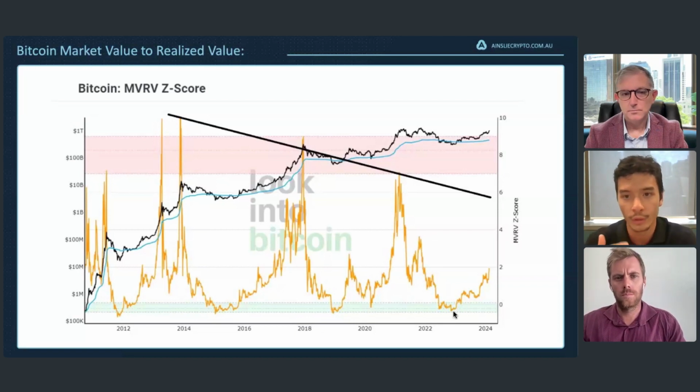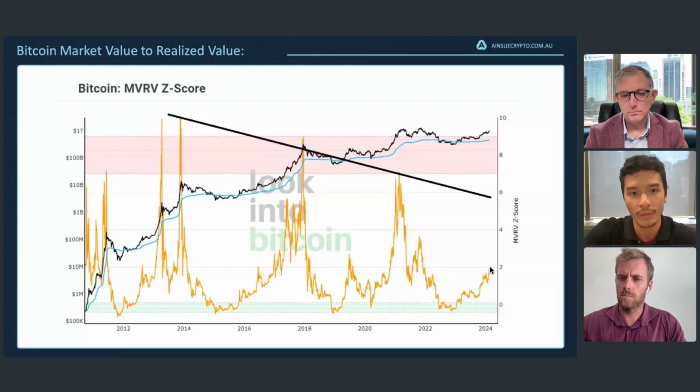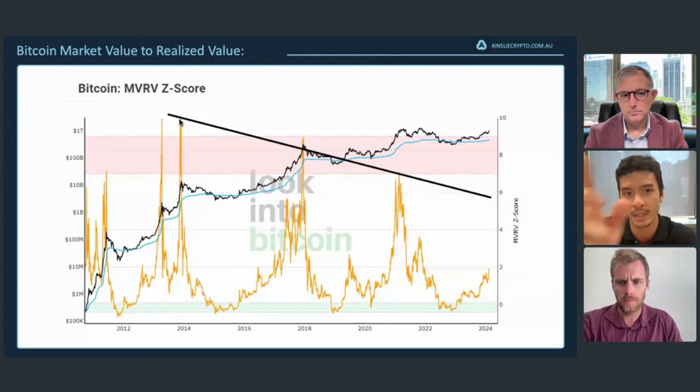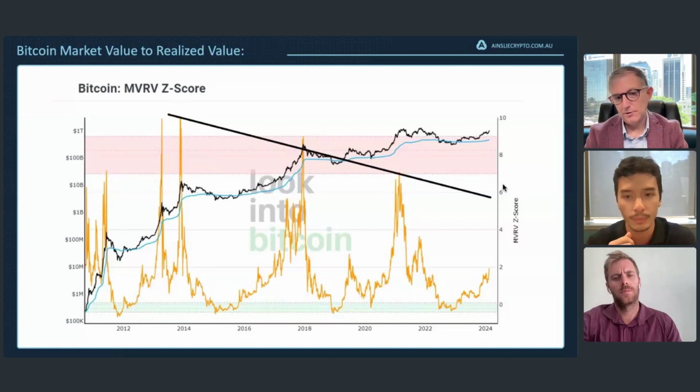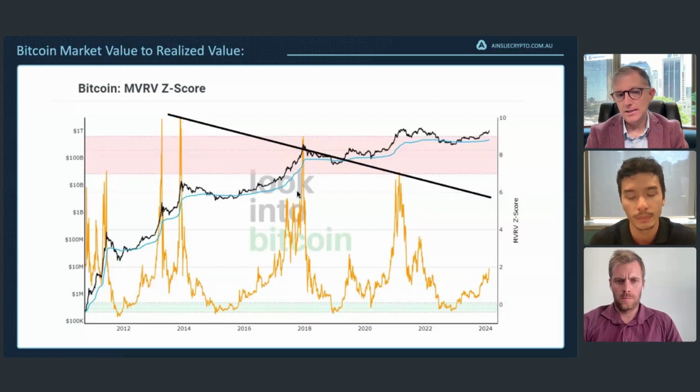Now, going over to where we are now, looking at the resistance side as we're seeing that push up, what we've seen is during the euphoric stages, the MVRV score goes up very high. The peak it reached was around 9.5, as you can see at the top there, and it started scaling down to like 8.5 and 6.5. And I've drawn a trend line. That trend line is just showing that the spike didn't hit as high each time. Is that what you're trying to show?